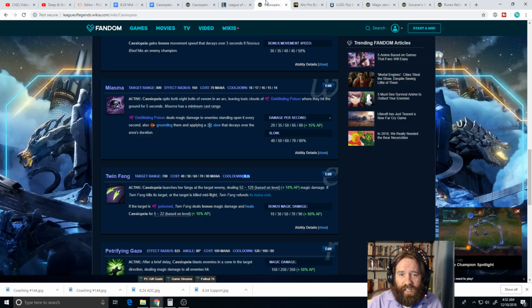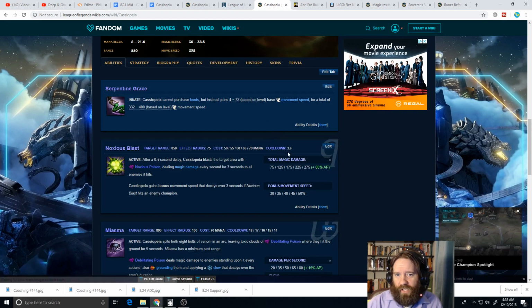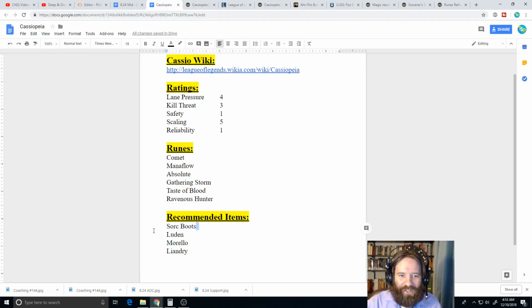So if we look at someone like Cassiopeia again here, we just look at her Q. Let's say you have it at level 3. You get your sword. Well, you can't even get Sorc Boots on her. Never mind. I totally forgot that you can't get boots on her. Okay, so you're going straight to Luden's. But you will eventually get Morellonomicon after that, because she, of course, can't buy boots. But you'll see that on other champions who get Sorc Boots and Morellonomicon.